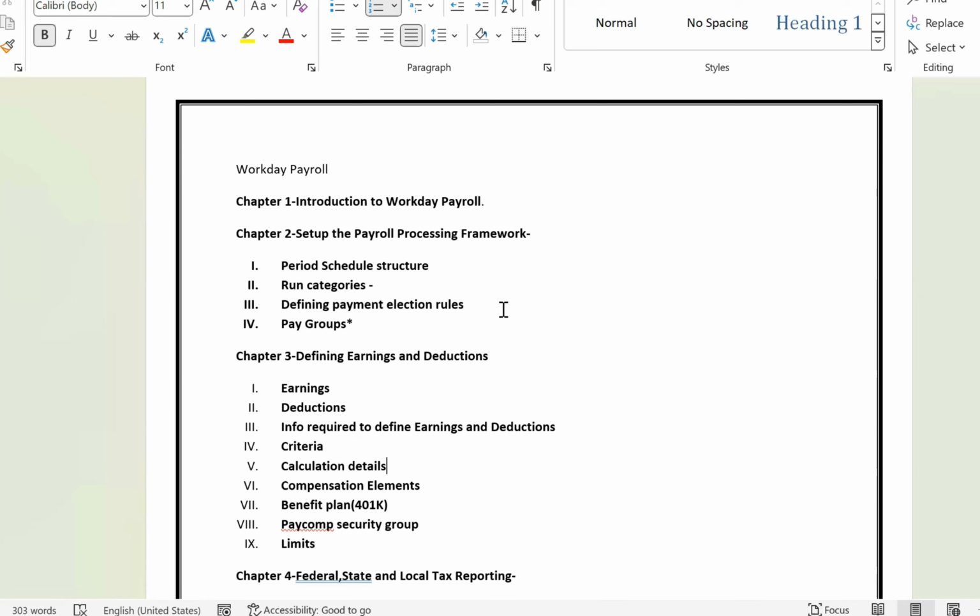For example, take 401k. We'll assign 5%. 5% will be calculated on the employee's total base pay in the benefit plan. And the percentage, 5% on base pay, you need to bring into the payroll and convert the value into an amount. A simple logic I will tell.